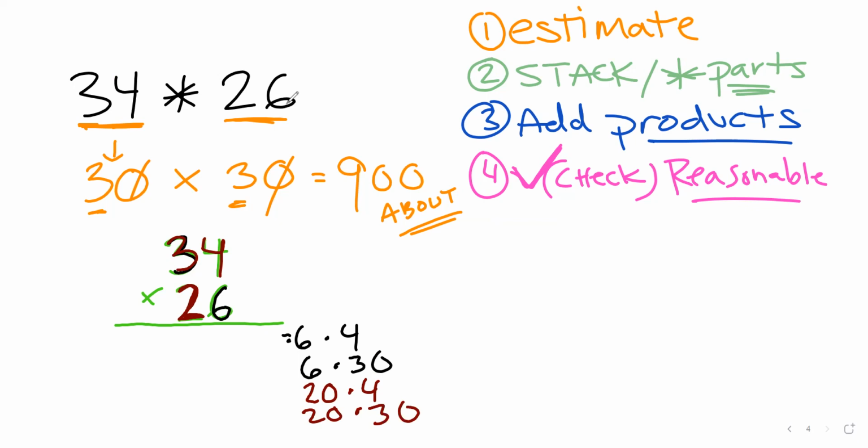So again, look where I did the parts. I don't want to get confusing or messy, but make sense of it. I'm going to use a whole other color to go over it again. I started with the 6 in the ones place. I multiplied it by the 4 in the ones place. Then I went back to the 6 in the ones place and multiplied it by the 3 in the tens place. Then I went to the 2 in the tens place and multiplied it by the 4 in the ones place. And then the 2 in the tens place and multiplied it by the 3 in the tens place.